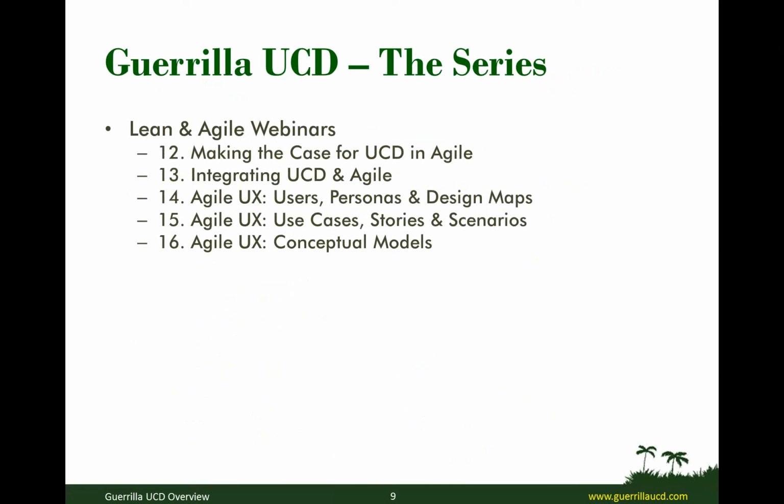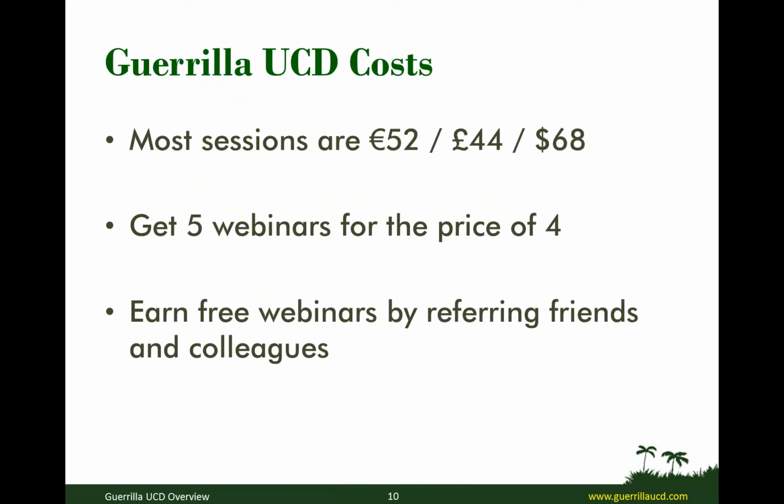Session 15, talking about the differences between use cases and user stories, and also introducing my own new take on user stories, which I'm referring to as persona stories for hopefully slightly obvious reasons, but more about that when we get to it. And then finally, conceptual models and how to make good use of those, how important conceptual models are in terms of providing a coherent user experience, especially in more complicated systems. So that's the whole series.